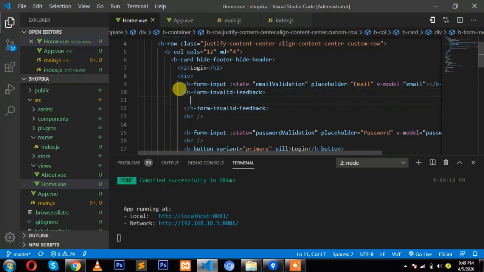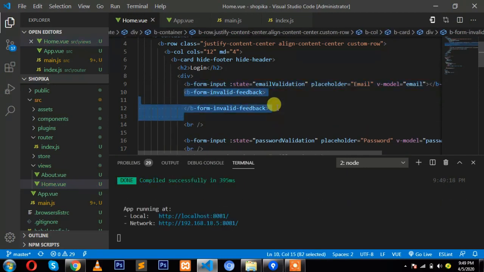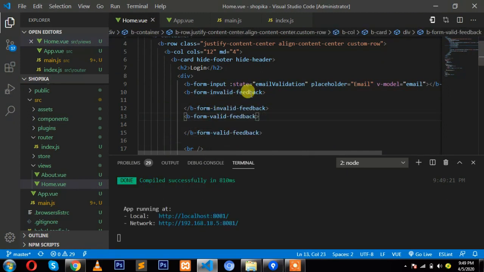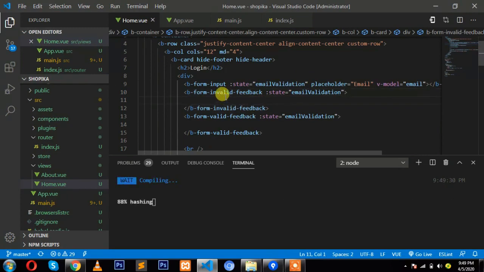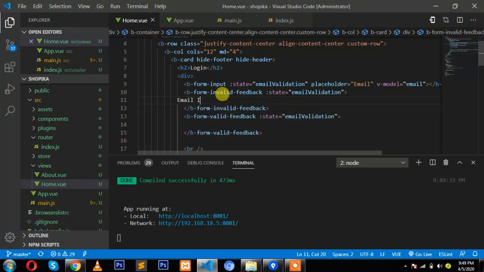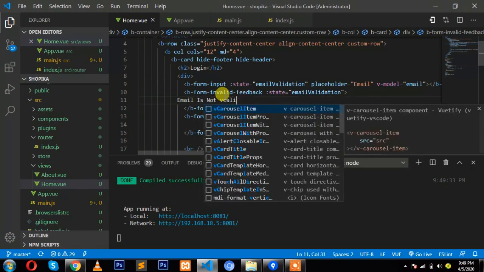We can use them to show validation errors. Just copying and saying valid, and state should be same. If it's invalid, we just have to show the message email is not valid.